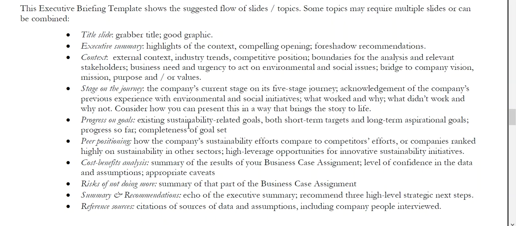The company may also have set goals for itself on the environmental and the social front as well. So if there are some existing sustainability goals, acknowledge how the company is doing on those, and whether there are some aspirational goals that are in place that it's working towards, how it's going so far, and whether or not those goals are covering all of the things that they should cover, or whether there are some goals that perhaps they should consider adding to the mix.